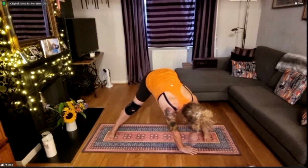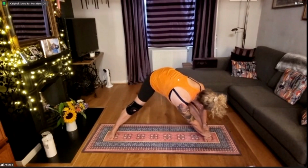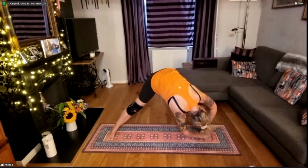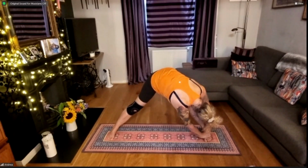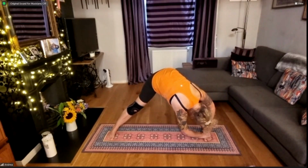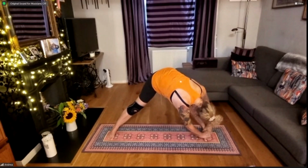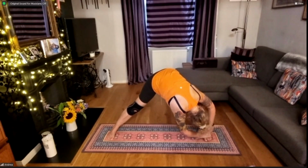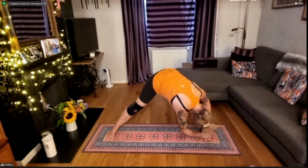And then pushing into your hands, straightening the arms. Walk your hands around to your left foot. Take hold of the foot. Draw your belly and chest down to the left thigh as the elbows go out to the side. Inhale, extend arms and spine long. Exhale, bend elbows, draw nose to knee. Inhale, straighten. Exhale, draw nose to knee, and we're going to stay here. So keep pulling on the foot, the ankle, the leg, wherever you're at, and keep trying to get your belly and chest on the left thigh. Try and draw the nose to the knee. Breathing here.